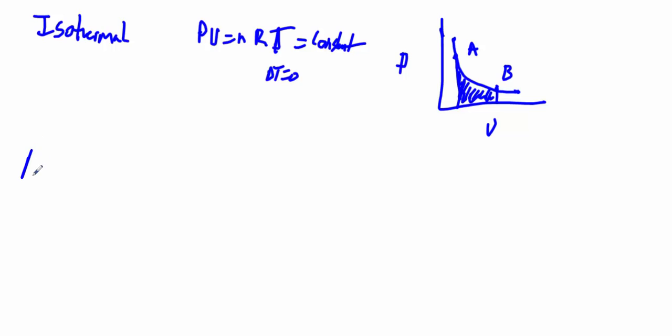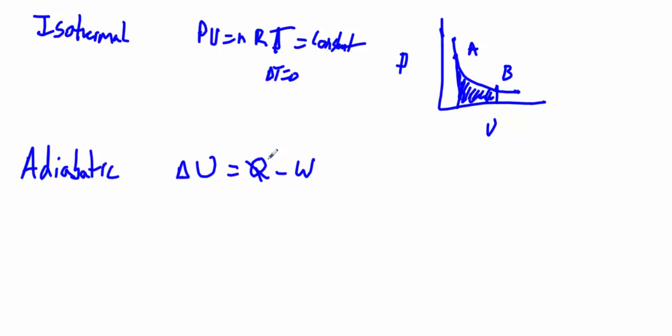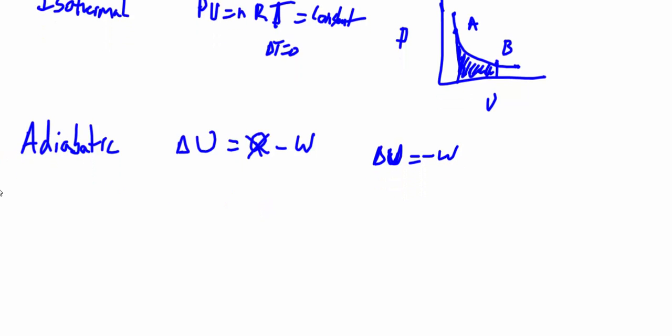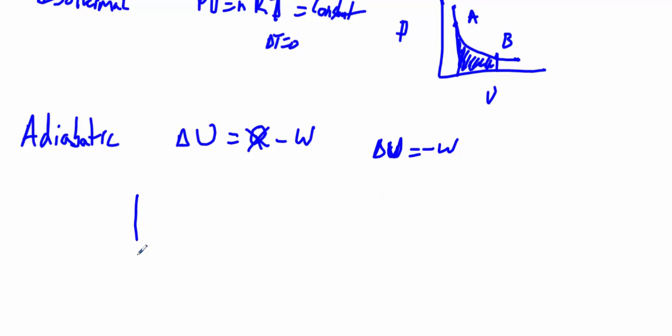What about adiabatic? Now this one is a little bit harder because the temperature is allowed to change, but the heat is not, right? So we get no change in heat. Now if you think about what that means, if we go back to this, the change in internal energy of a system is equal to the heat added to the system minus the work done. If we are telling ourselves that the heat does not flow into or out of the system, then the change in internal energy is equal to the work done by the system. And so this is actually going to cause increases and decreases in temperature as well. So it's easier to think about this one in terms of pressure and volume.